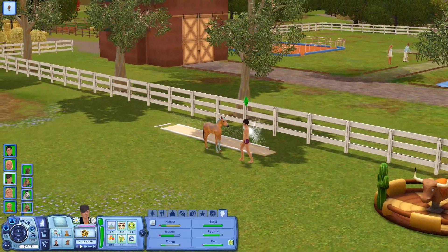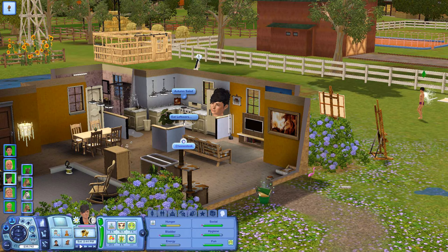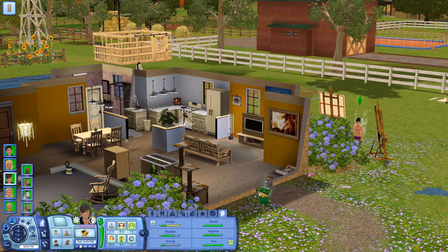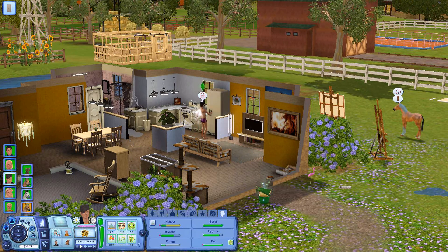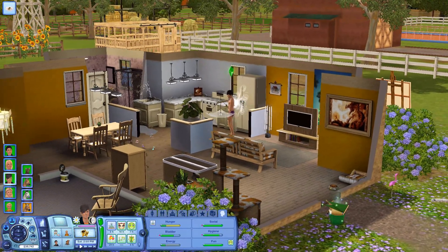He wants to use a rocking chair but he's also hungry. Do you have any food in the fridge? Go eat some cheesesteak. I know having fairy dust or fairy pollen is probably really nice but that's convenient for the toddler — I like to think of it as formula for the babies, but you eat the food your mother makes, man. Once you're done eating, go use the rocking chair.